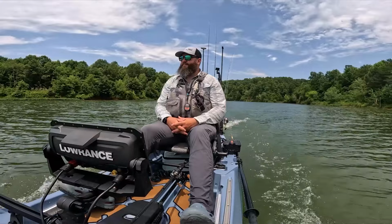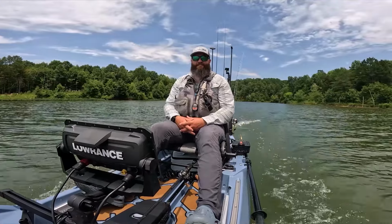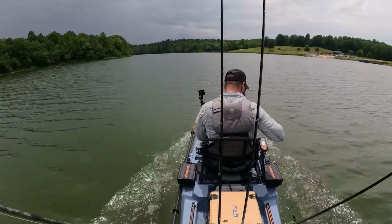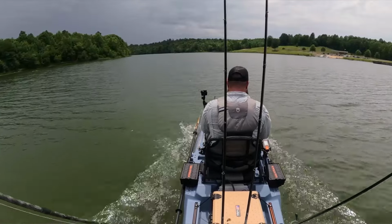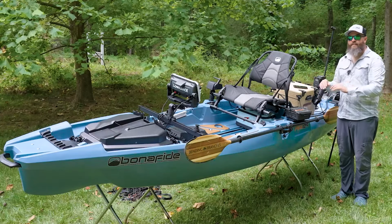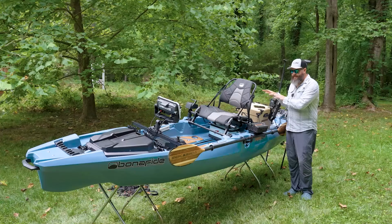So I feel like 6 miles an hour is actually pretty commendable, and it's probably up there pretty close with some of the faster boats that are out there on the market. Being that it's designed from the ground up to be powered, that is great. And also, I think part of the reason that you're seeing speeds like that is because the boat is 12 feet 9 inches long. The longer that boat gets, the faster it's gonna be, and also the more weight you can get forward in the boat, the faster it's typically gonna be because it doesn't squat as much in the back end. They did a good job with balancing that spacing out.